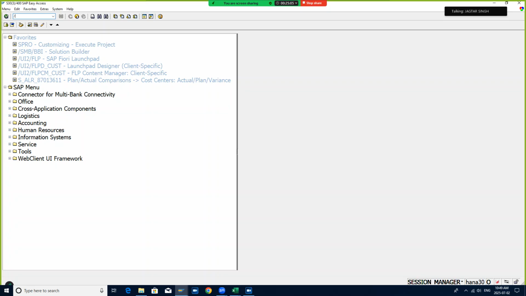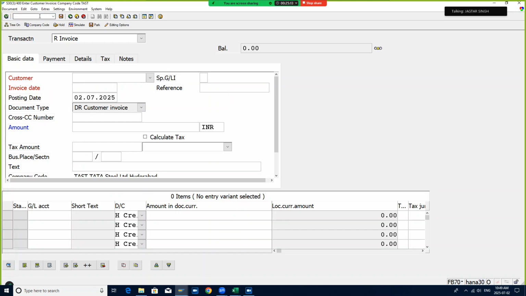Now let us book the customer invoice. /n FB60, FB70. Enter. Customer invoice should be 94, new customer. Invoice date will be 01/06/2025. Amount is how much?